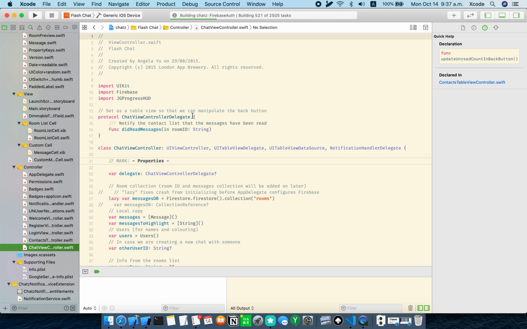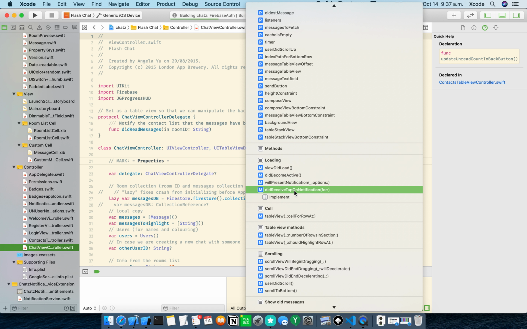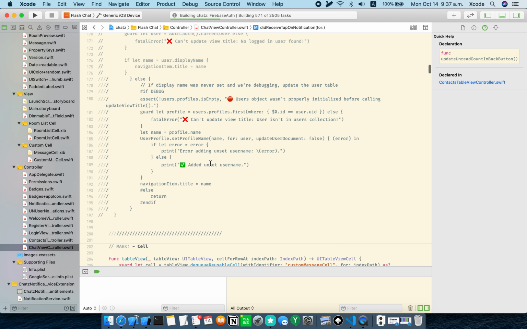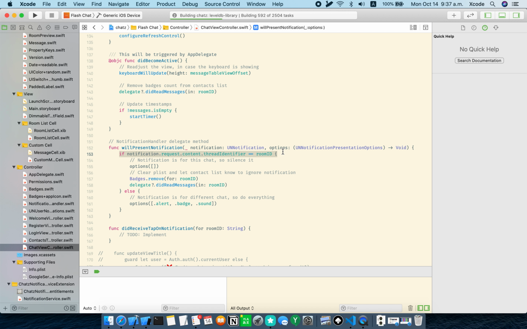So this is also a delegate, which can handle when a message comes in. Same method here. Right, okay. So if we get a message, we need to check if we're actually looking at that chat because we don't want to pop up in ourselves, in which case we do nothing. But otherwise, we kind of override the options in the chat list view, and we want to include showing an alert. And that's kind of the basic stuff here.